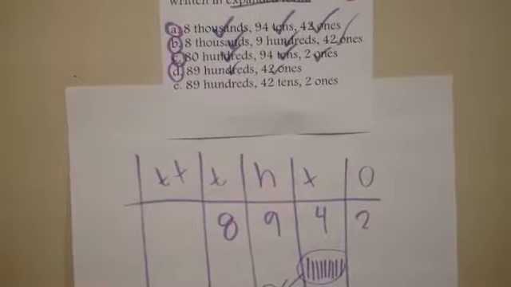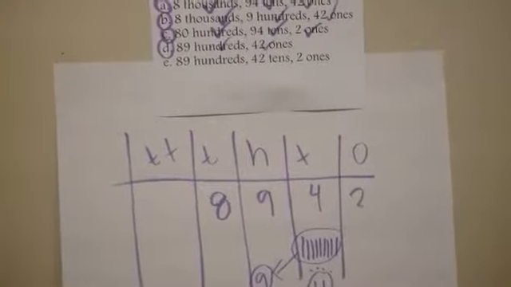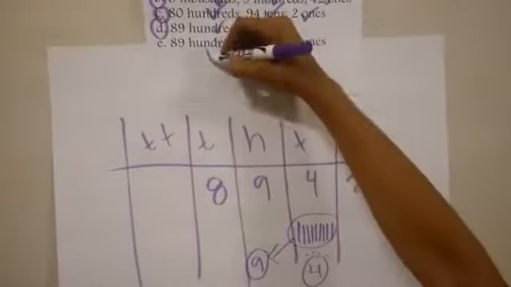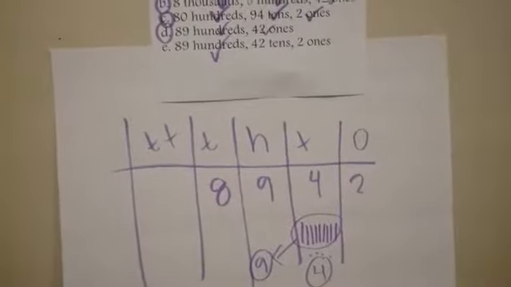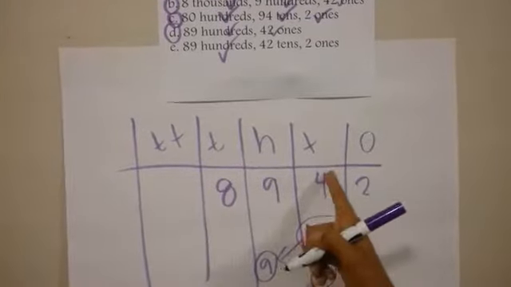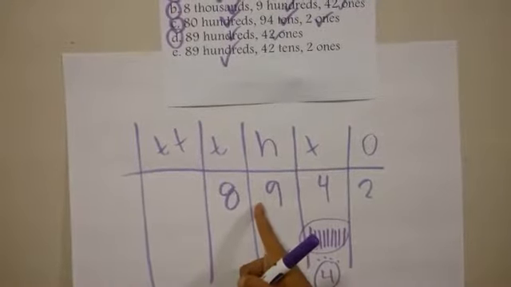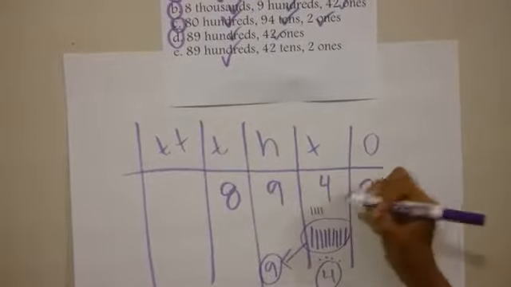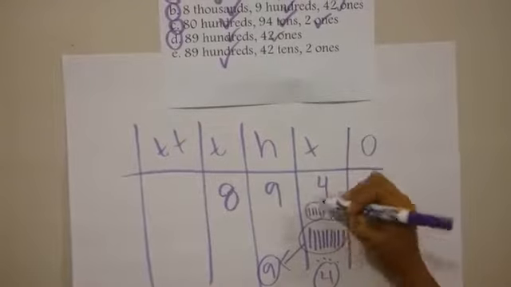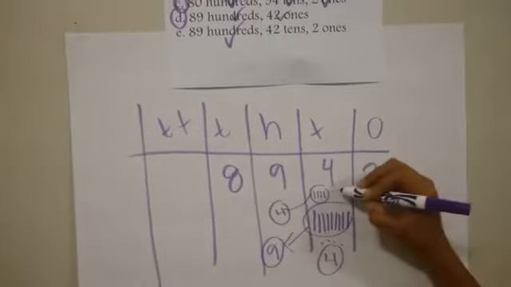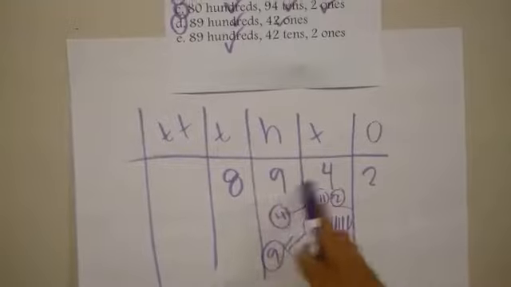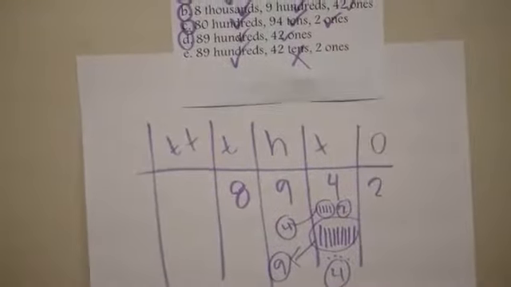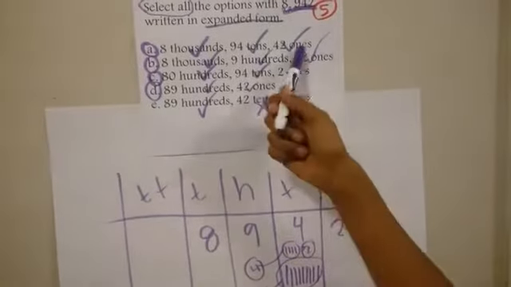8900s. Do I have 8900s? Yes. Do I have 42 tens? Well, 8900s, we have that. 42 tens. If I had 42 tens, this 4 would have to be in the 100 spot, and the 2 tens would be left, because 42 tens would be 1, 2, 3, 4, 1, 2. And then this would end up turning into a 4, left with a 2. Do I have that in that number? I don't. So this answer cannot be correct. That leaves us with A, B, C, and D.